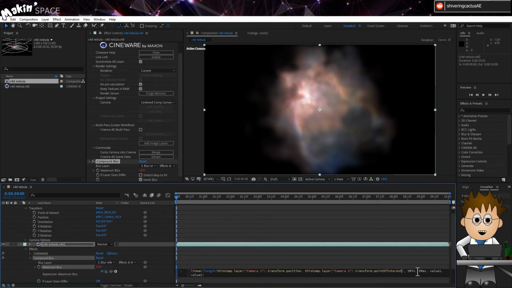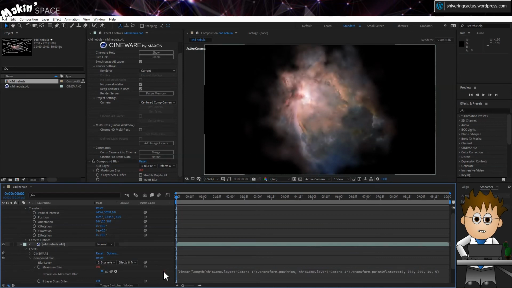So now we have the input number. Let's set our behaviors. From my initial animation, I started about 700 pixels up, and I want 0 blur. So replace Tmin with 700, and value 2 with 0. And then I want the blur to be at maximum when I'm about 200 pixels from the point of interest. Point of interest is roughly at the center of the nebula here. So Tmax becomes 200 and value 1 becomes 10.